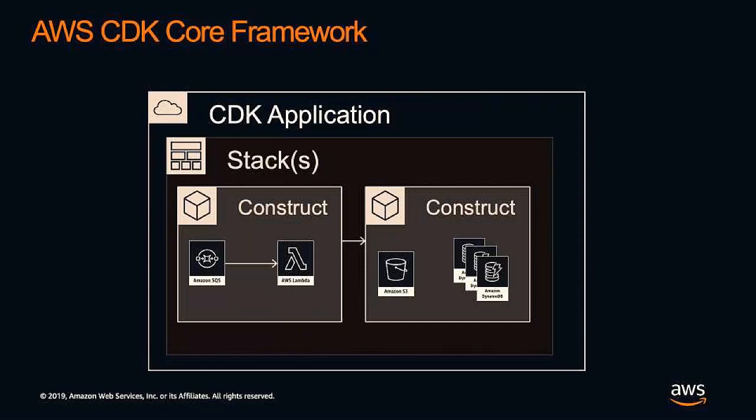We call a CDK application... when we initialize a CDK application using the command line, we're going to create sort of a skeleton application. That application in this instance is going to be a C# application. It's going to have a void main. Inside that void main is going to be basically a piece of code which creates a stack. Now, an application can have one or more stacks.